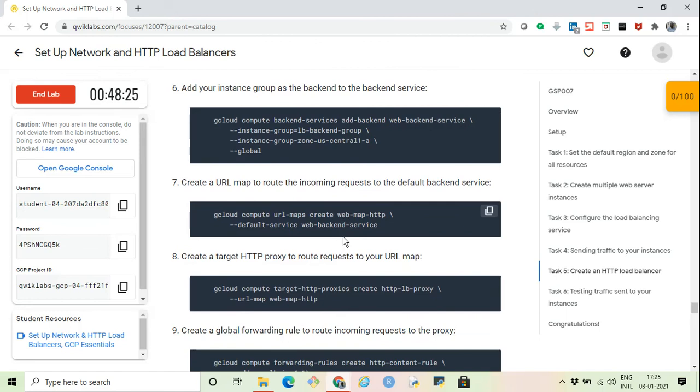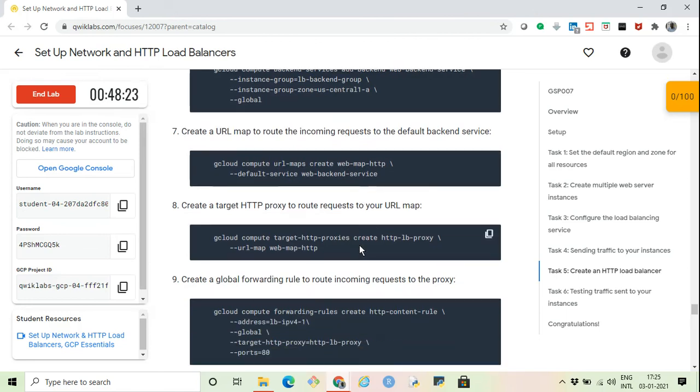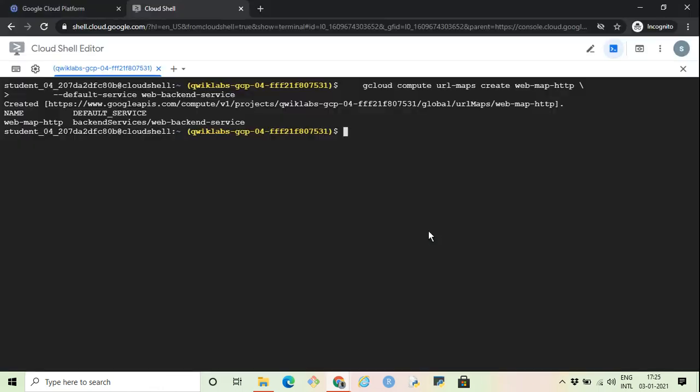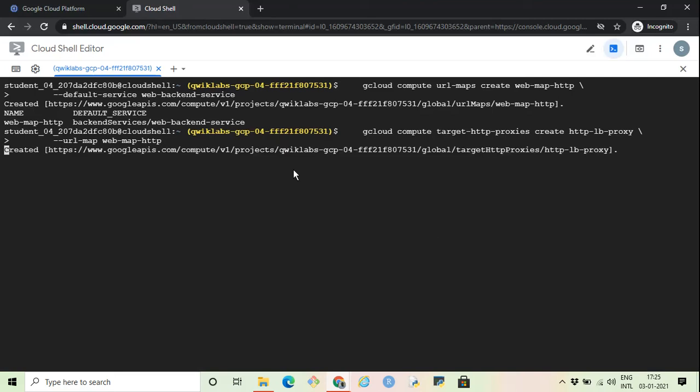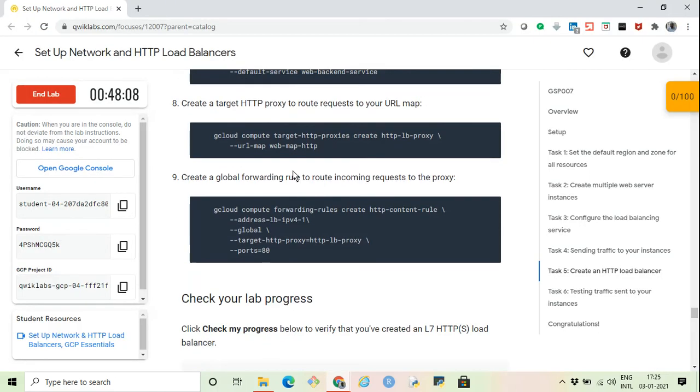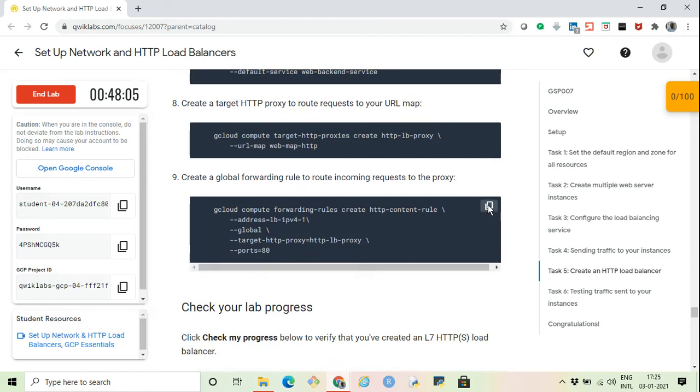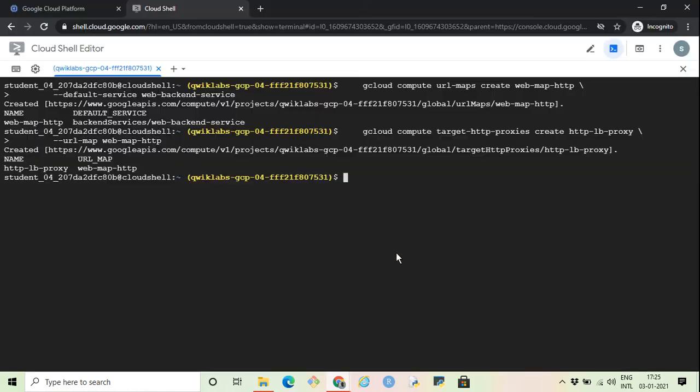Now we have to create a proxy, HTTP proxy. So whatever request is coming via this proxy, we need to route it to the URL map. Now we have to create a global forwarding rule so that incoming requests are routed to the proxy.